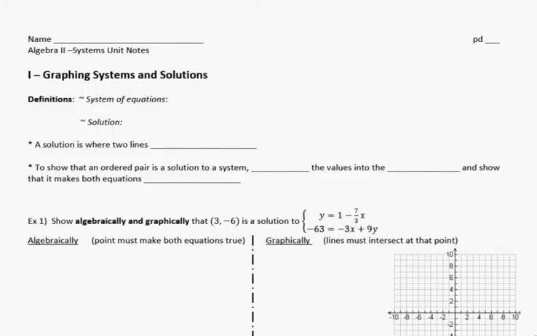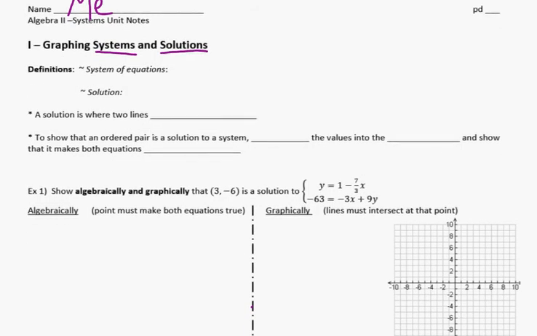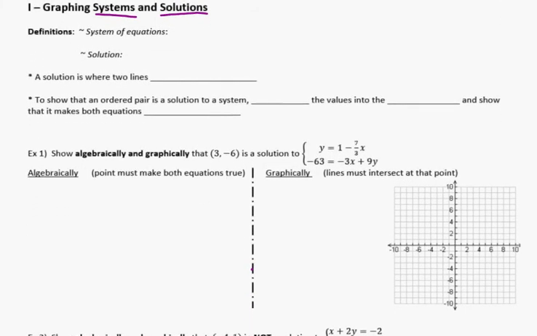As we start the unit, it's first important to go back and look at some information that hopefully we remember from Algebra 1 in order to set the groundwork for dealing with the rest of the unit on systems and their solutions. So the first thing I need to do is define systems of equations and solutions so we're all on the same page.